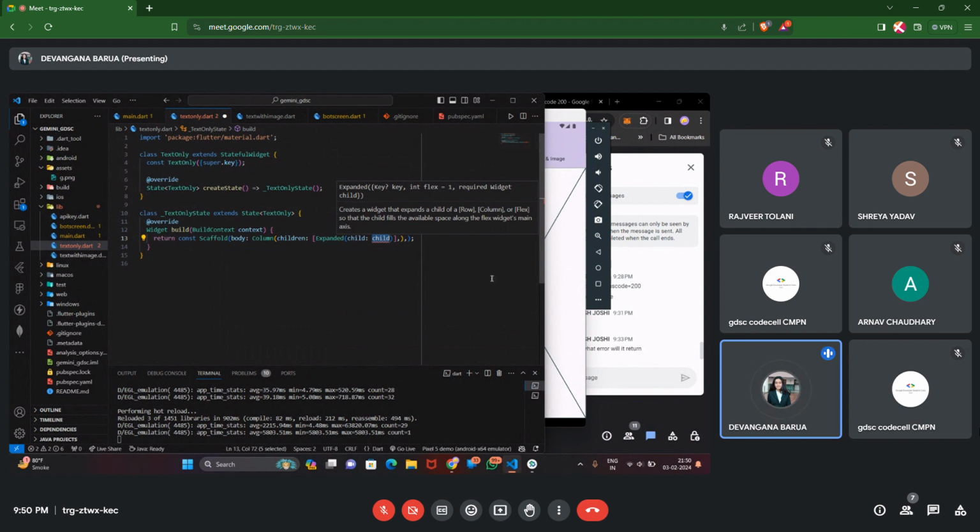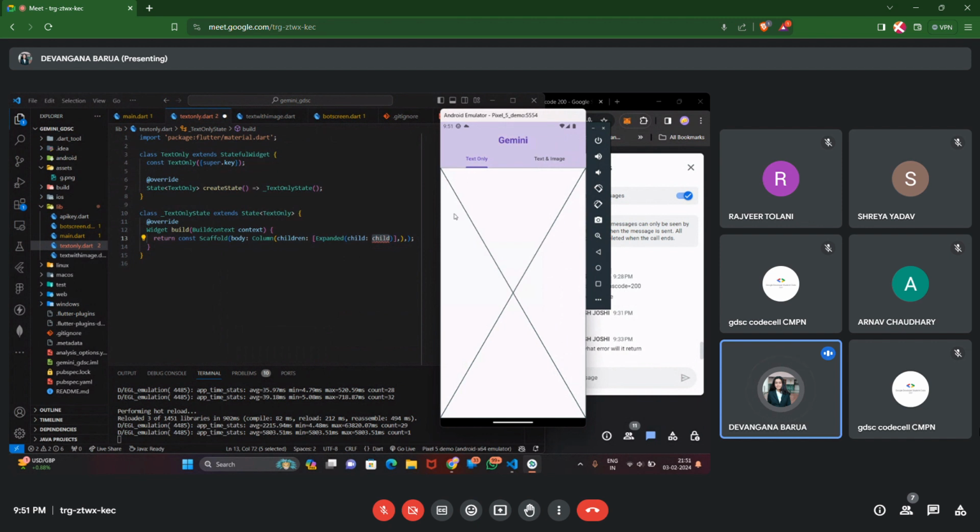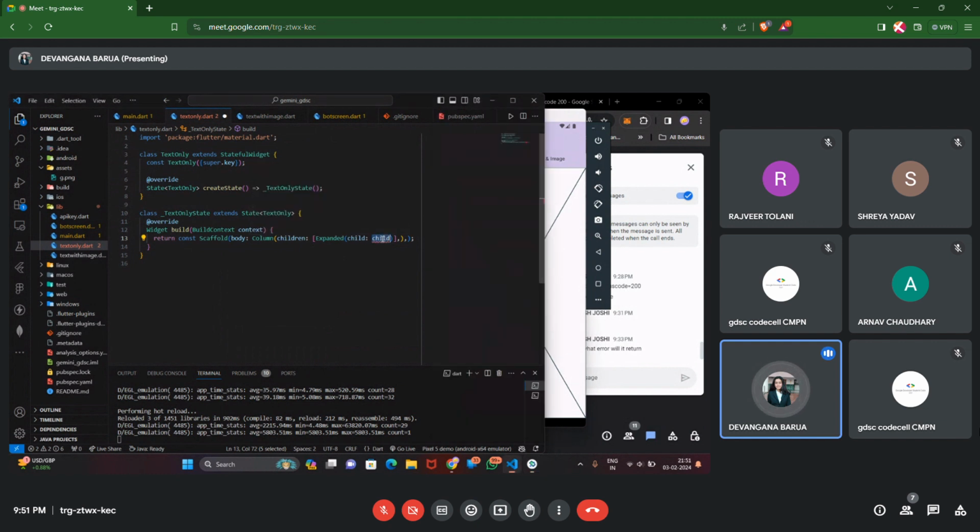Similarly, expanded, whatever space is available after the elements before it, it is going to occupy the entire space. Like let's say there were two elements in a column, and then expanded came, so wherever those two elements end at the top, that much part was taken by them, and the rest of the entire space will be taken by expanded. And whatever child is inside it will occupy the whole space.